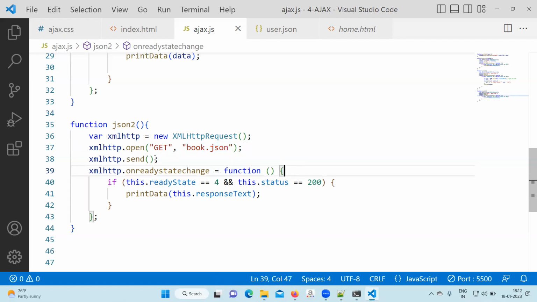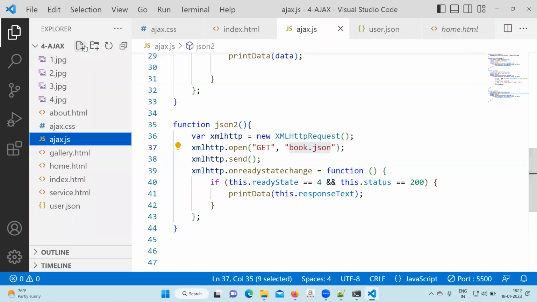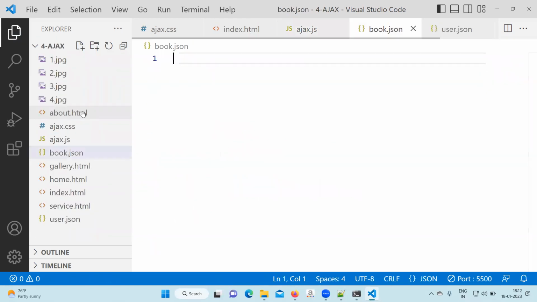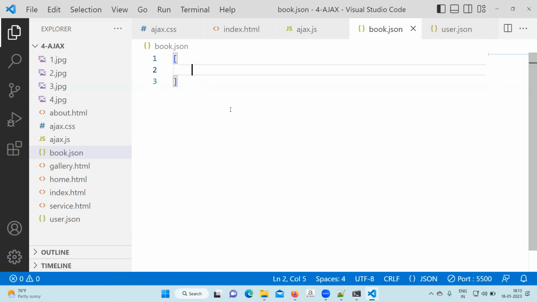Inside the book.json file, write a multidimensional array, key property both in double quote.